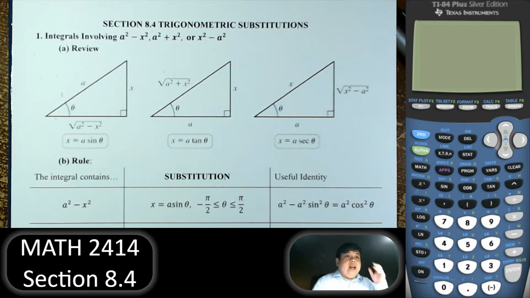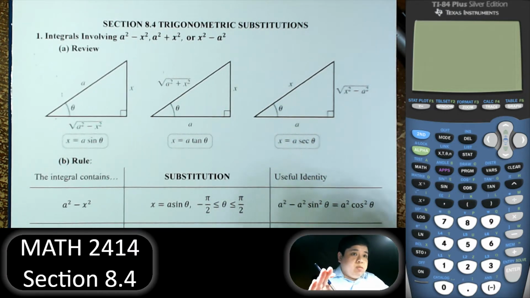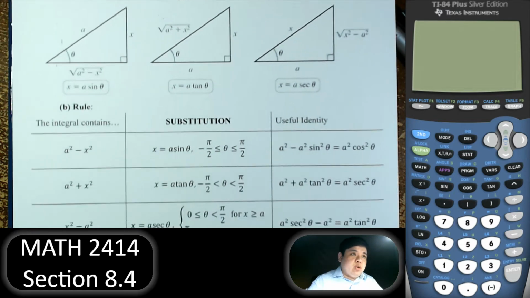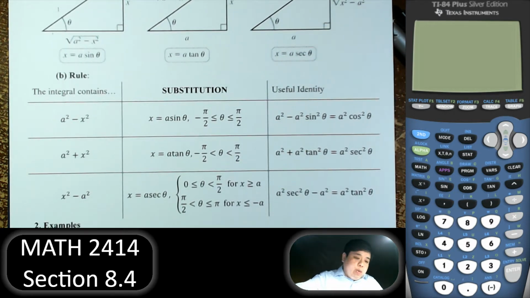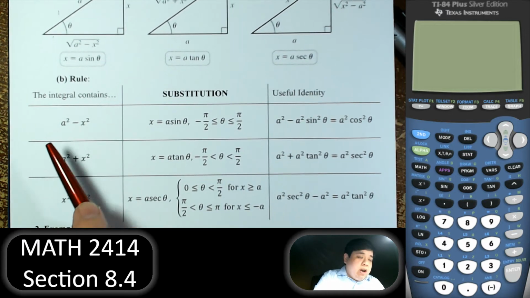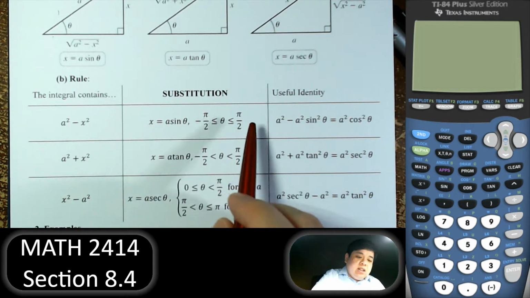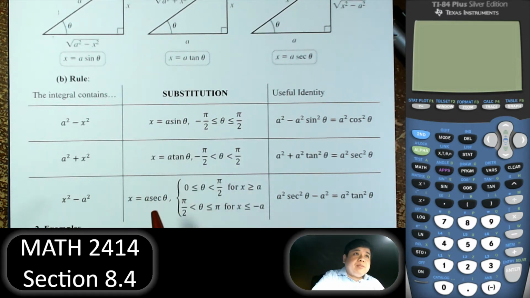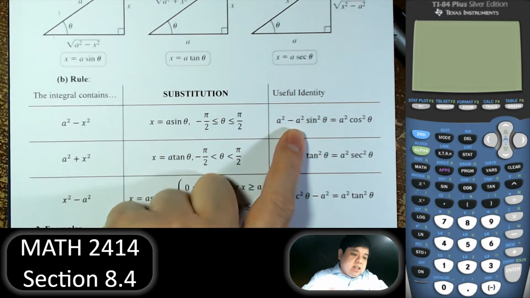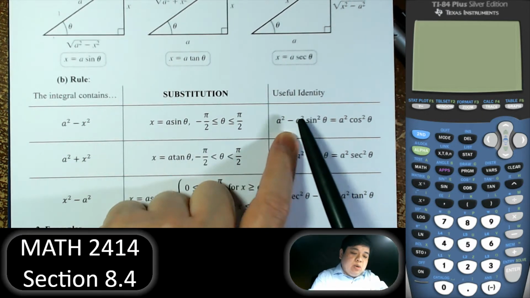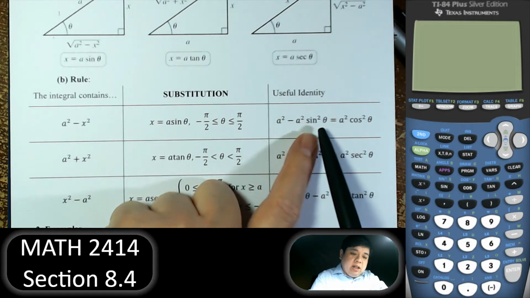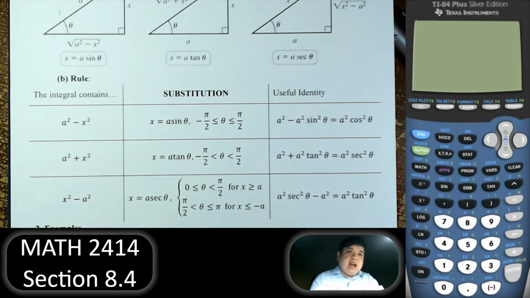Right. So again, just like the last section, this set of rules is straightforward. We just stick to the rules. So now, if we have a squared minus x squared in an integral, then we'll let x equal a sine theta, and theta has to be in this interval, so it will have an inverse, pretty much. So when we have a squared minus x squared, since x is a sine theta, substitute in here, we have a squared minus a squared sine squared, and then we factor it out and we have that.